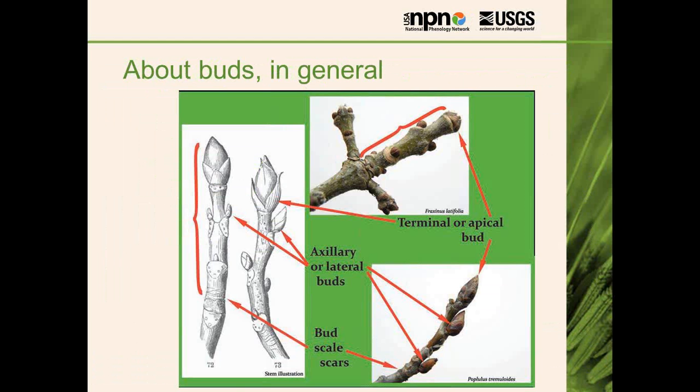Buds can turn into either leaves, stems, or flowers, and sometimes it's a little bit tricky to figure out which of these is going to occur. We'll have some information on that and how you would report that in Nature's Notebook in a bit. Some buds will have outer scales or protective coverings, especially buds on woody plants in colder climates. But they don't always have these scales. You might have a naked bud that doesn't have these protective outer scales.